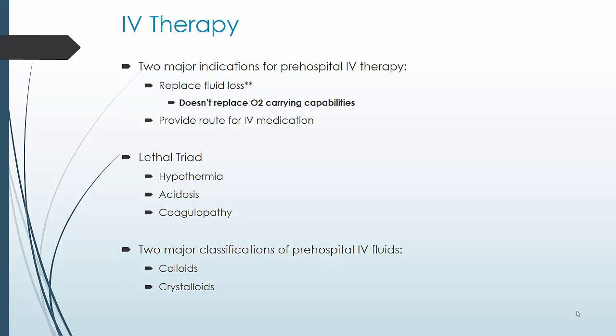I would be remiss if we talked about fluids and we did not talk about the lethal triad. You may be familiar with the lethal triad in trauma: hypothermia, acidosis, and coagulopathy all indicate a higher mortality rate. Well, guess what IV fluids cause in large quantities? Hypothermia, acidosis, and coagulopathy. So it's very important to remember that when we're giving fluids, look at why we're giving them. Do they need them?